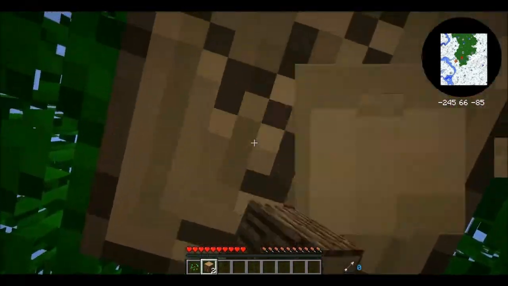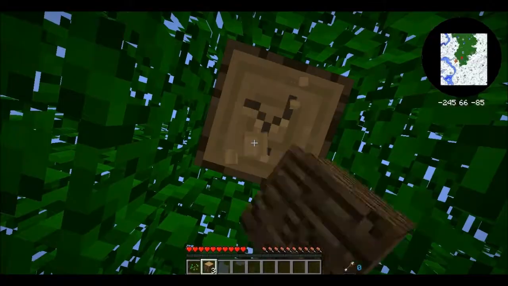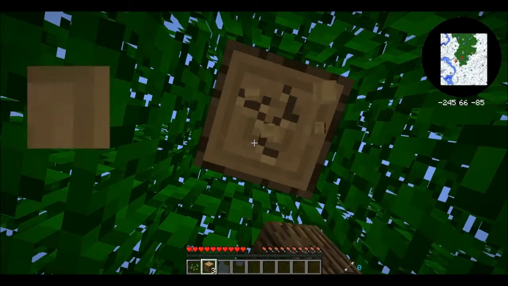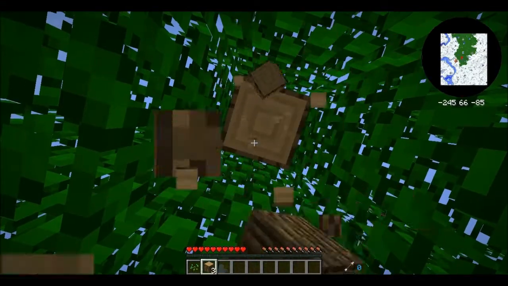But anyway, we'll just grab this wood here because I'm looking at the mini map and there's not much wood. I hope I'm looking at it right. There's not much wood. There's this weird looking fortress type of thing over here. I might have a wee look at that. So we'll grab this wood.